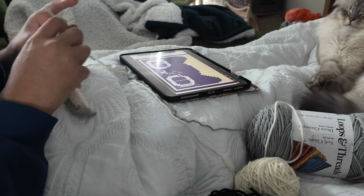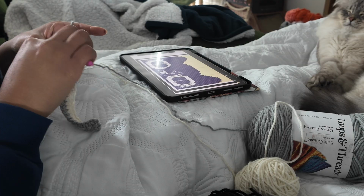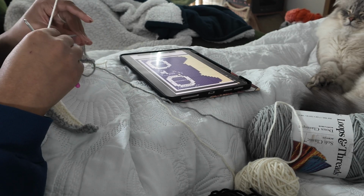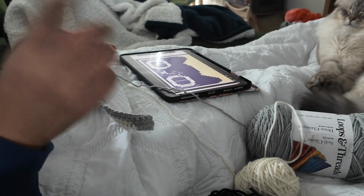I think we're making good progress on this. I don't know how long this is gonna take though. Maybe I'll get some more progress, I'll stop the camera and then I'll come back when I'm in the middle of the eye.